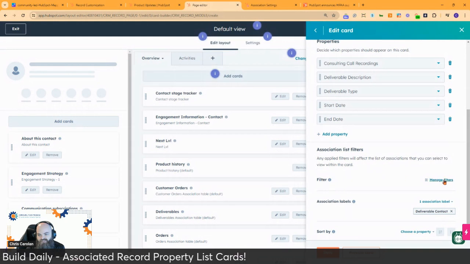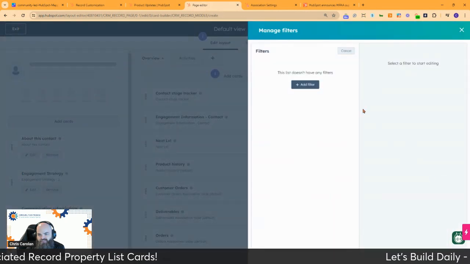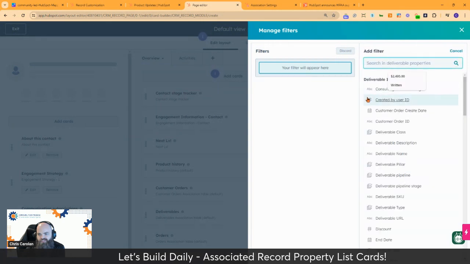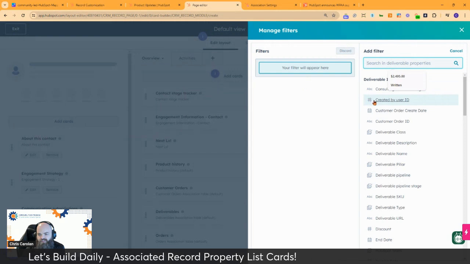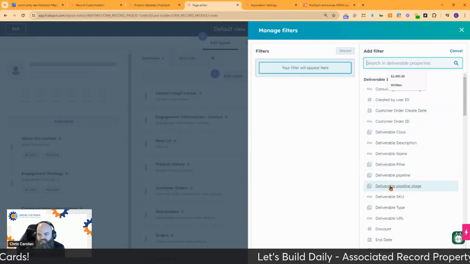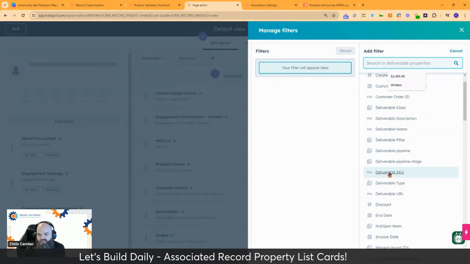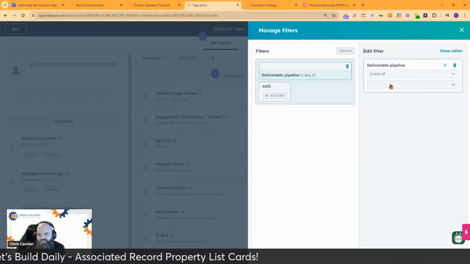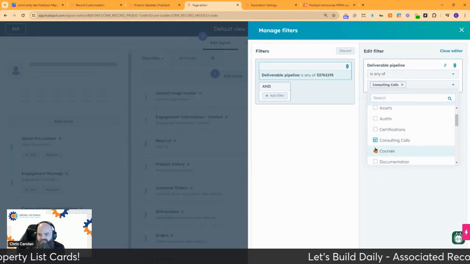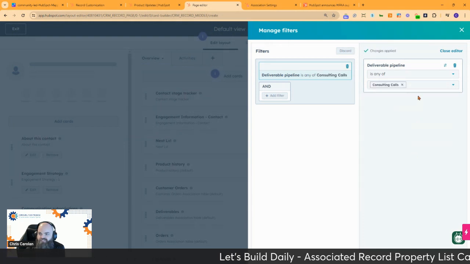And we'll look at filter and add a filter. Right. And we'll say, we should see deliverable pipelines that are only consulting calls.